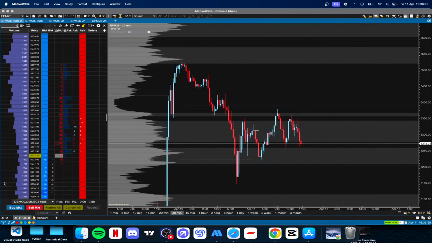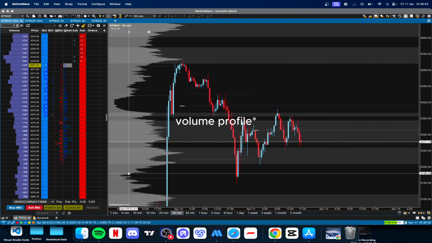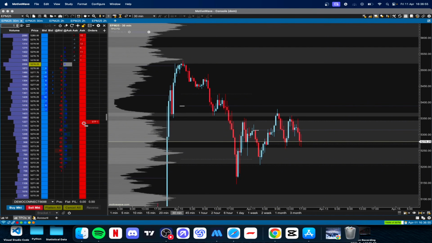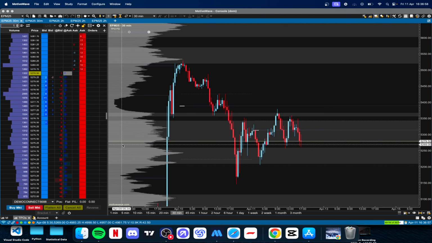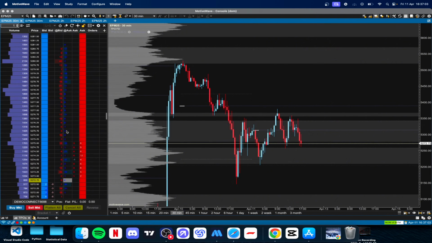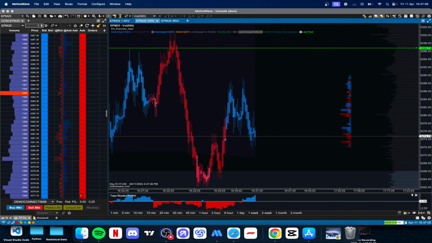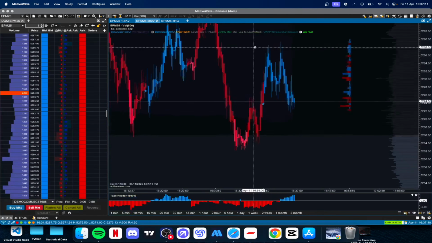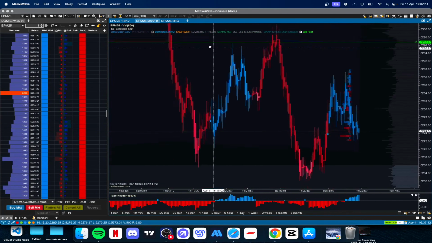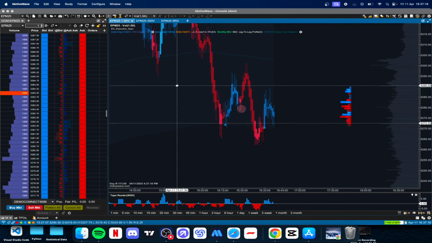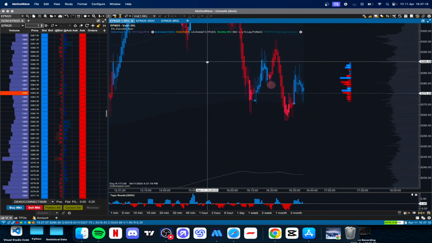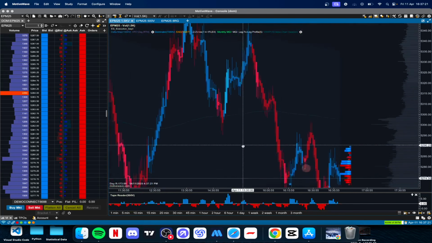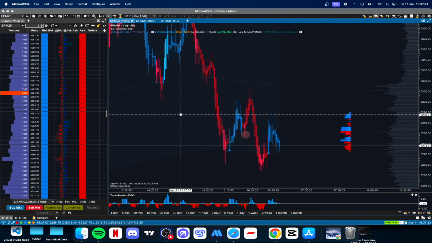Also, a lot of you might be thinking, why do I have my DOM next to the TPO charts or the volume profile, right? Now, I like having my DOM next to the TPO because I can directly see how it's reacting off of these areas rather than just watching over here. Because really, man, I don't care about these charts. I don't base my trades off of them. It's just purely for direction, knowing where price is gonna go, man. But this gives me no edge, man. It doesn't really matter. And yeah, it's all about the DOM, honestly.